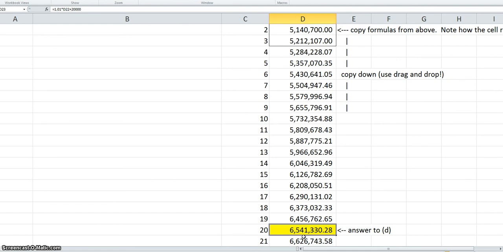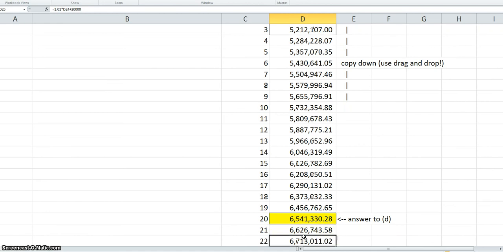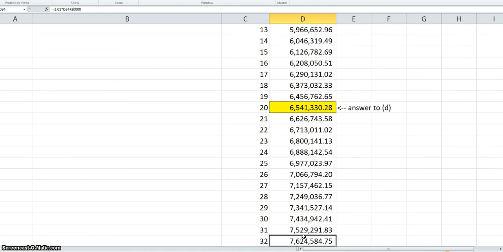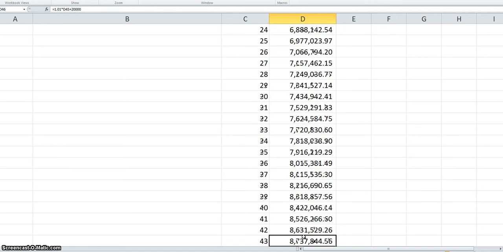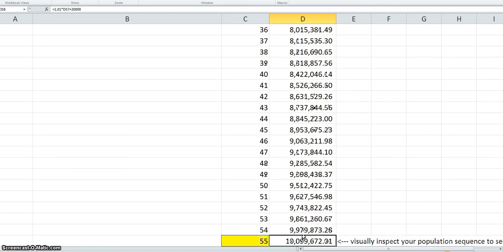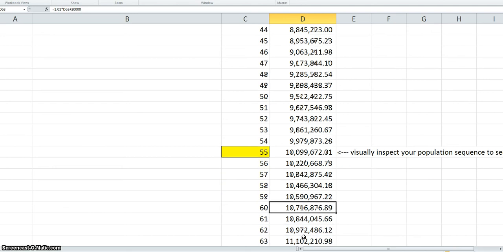And then the E was just asking where this population exceeds 10 million. So you can see how we're going to do this. We're just going to keep scrolling down in our copied down formulas till we see the first instance where it goes above 10 million. And you can see that occurs at n equals 55, so we're going to say that 55 is the year after which 10 million is reached. You can see at 54, it's just below, and then we cross over into 55. So I would consider the answer to that to be 55 years when this population would hit the 10 million mark. And that's it for recursive sequences. Hopefully that all made sense.